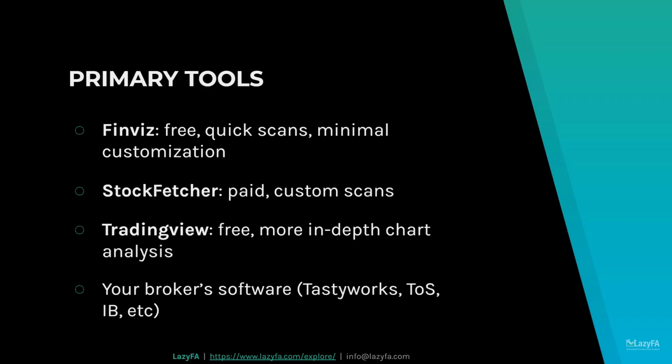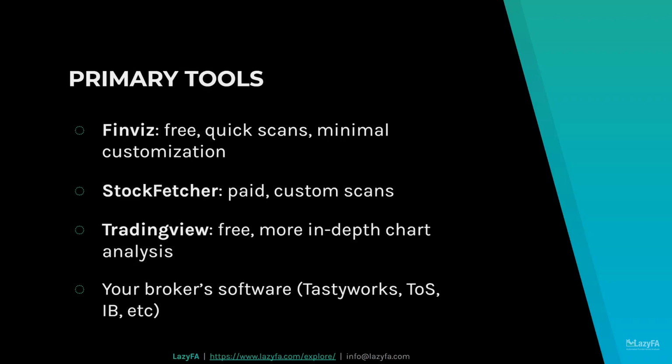The other tool that I use, which is a paid tool, costs about $25 a quarter. So it's cheap. It's like $8 or $9 a month. That's called Stockfetcher, and that allows you to write custom scans. So if you know what you're looking for on the charts, then you can write some code in a human-friendly syntax that allows you to really fine-tune what you're looking for. So I'll show you some of the scans that I use through Stockfetcher as well.